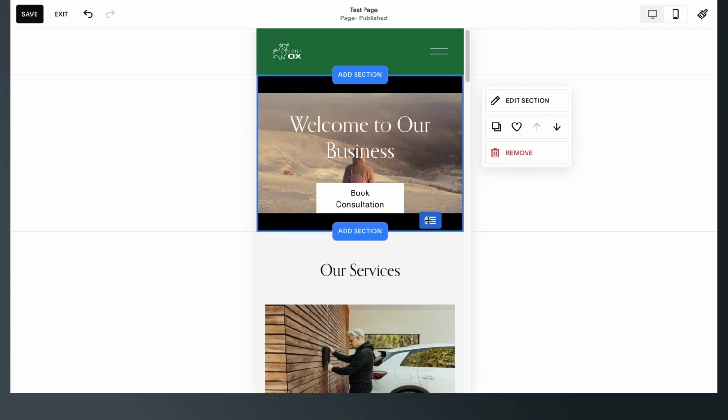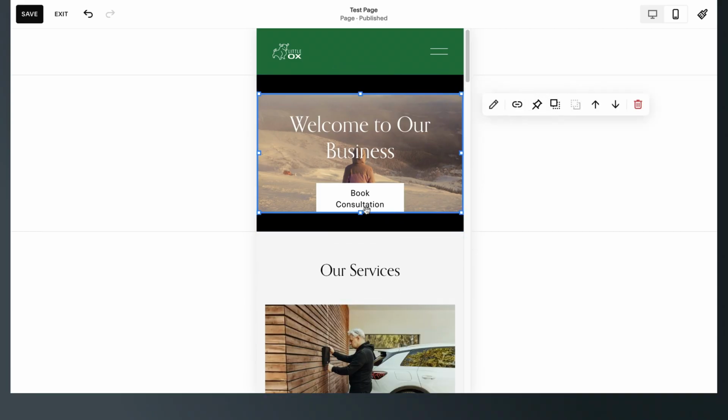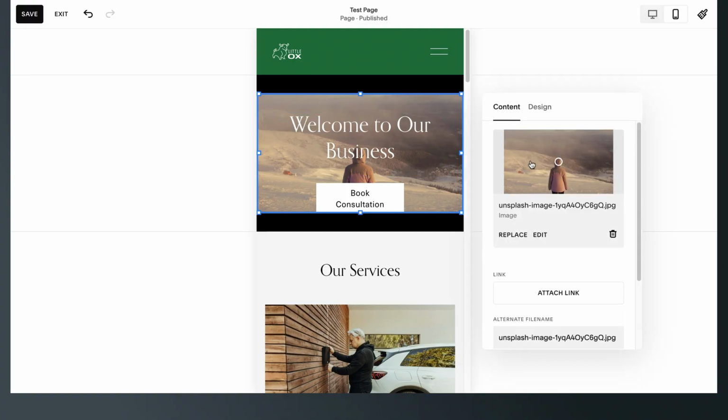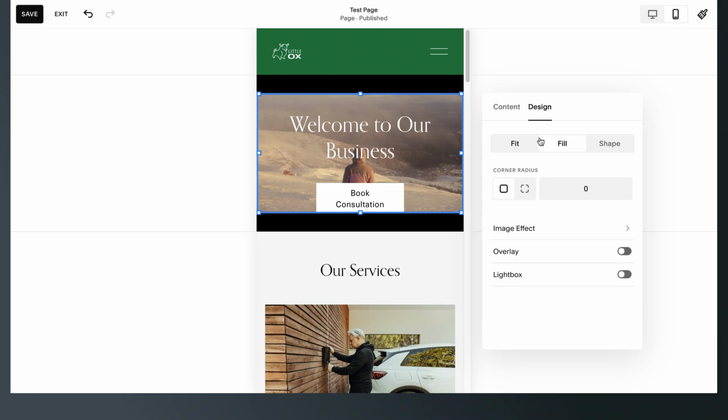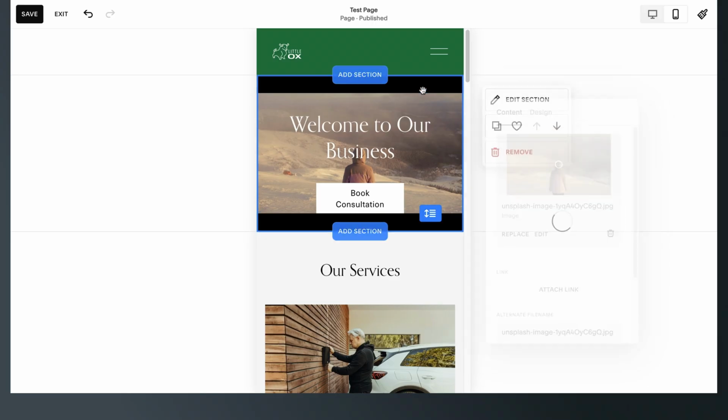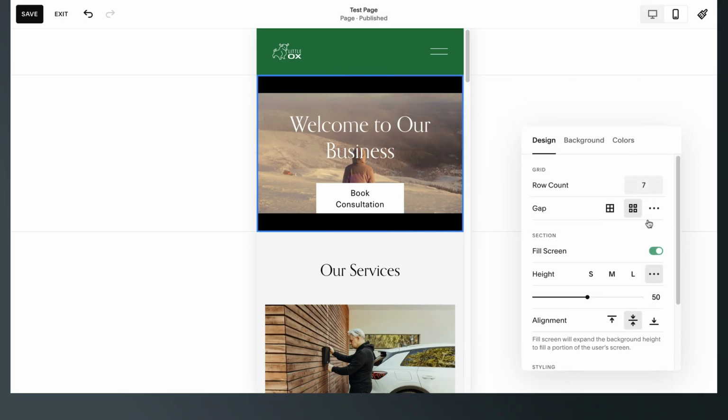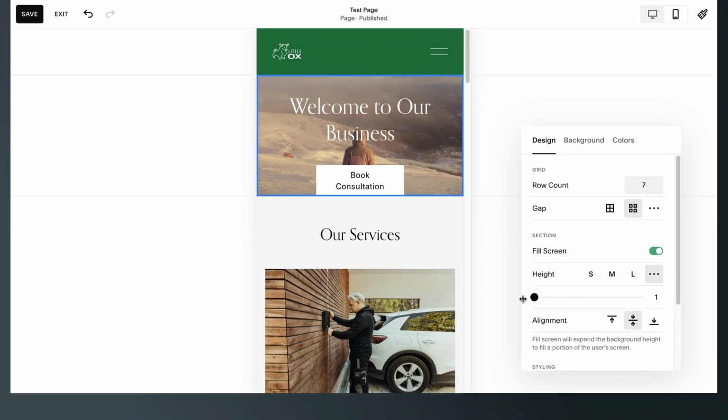I'm going to pull this up here. And you're going to say, Lee, how do we get rid of these black spaces? So we're going to just decrease the height of that section. And we're going to go here, and we're going to go into design. I'm sorry, we're in the wrong block. Not in the block, but the section. And we're going to decrease that height. Actually, we're going to pull it all the way down. We're going to make that 0. Going to manually override that.